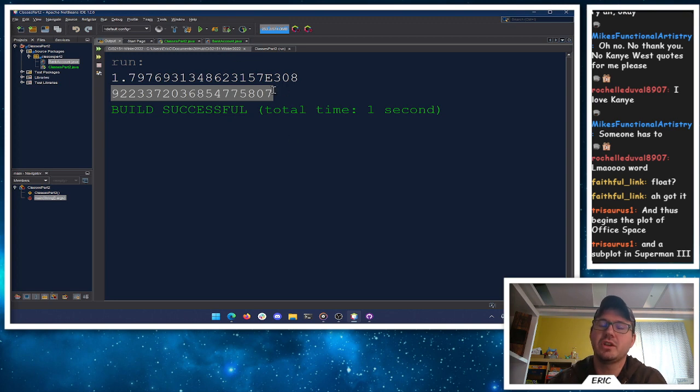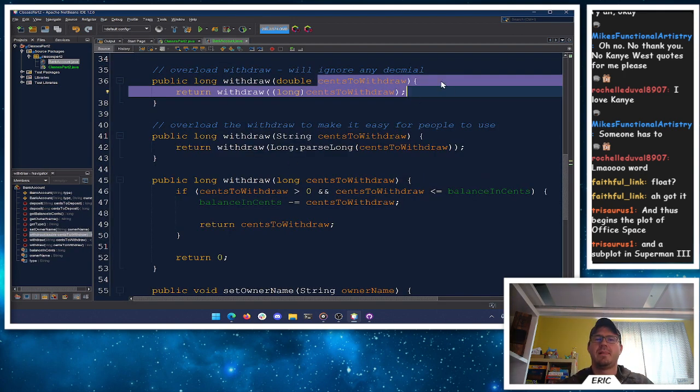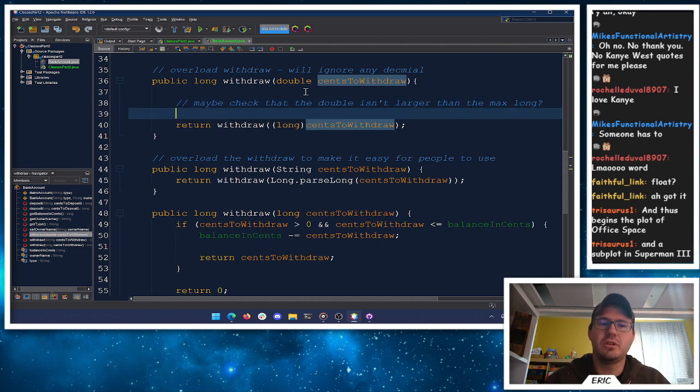And then we'll just give them what they actually did take out. Maybe that's okay. I don't know. Again, that's a really large number, so probably not a big deal here. But we could do some checking here. Check that the double isn't larger than the max long.